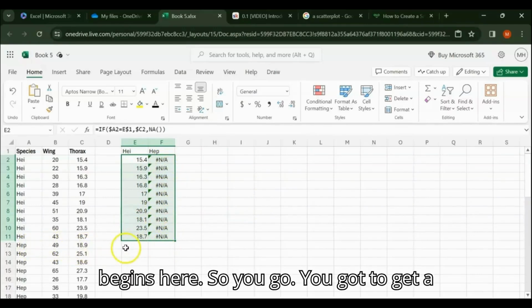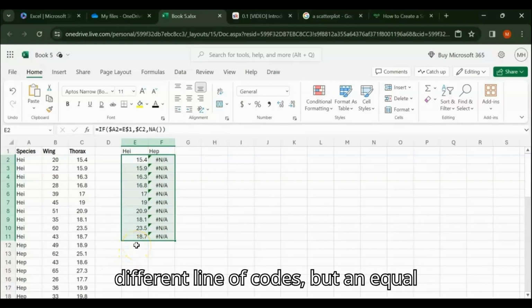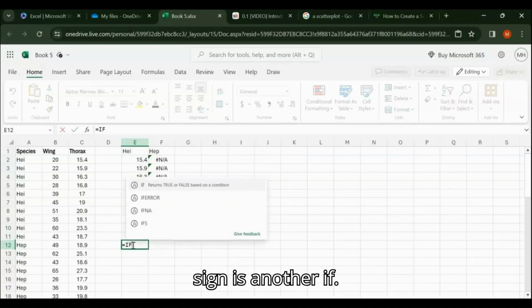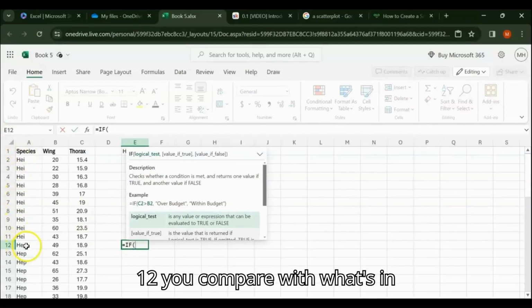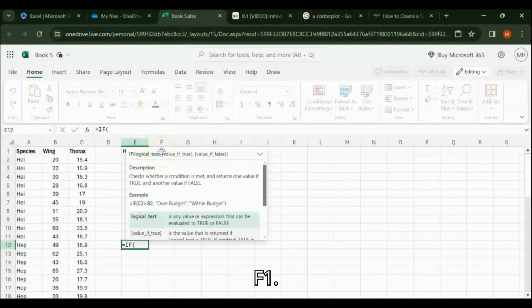Now the HEP begins here. So you've got to get a different line of code. So you put an equal sign, use another IF. Now this is A12. You're comparing with what's in F1.